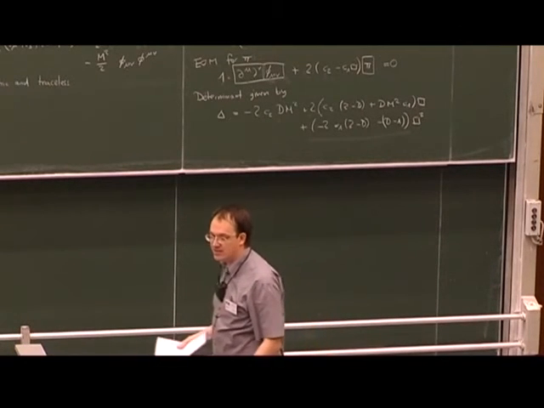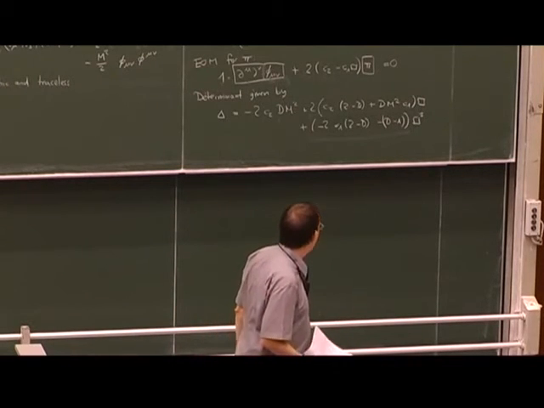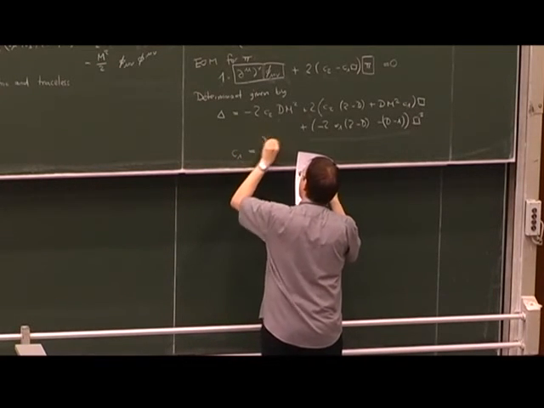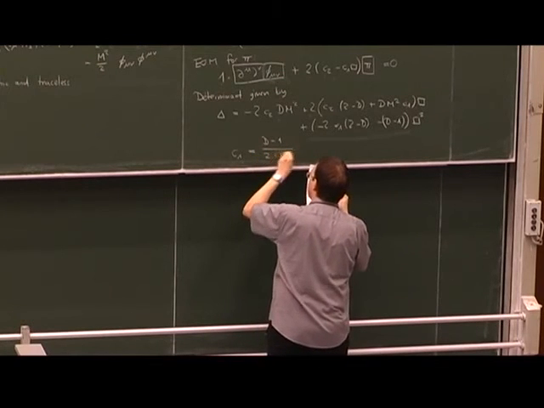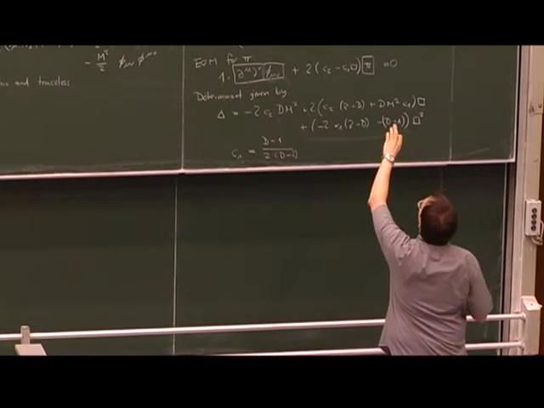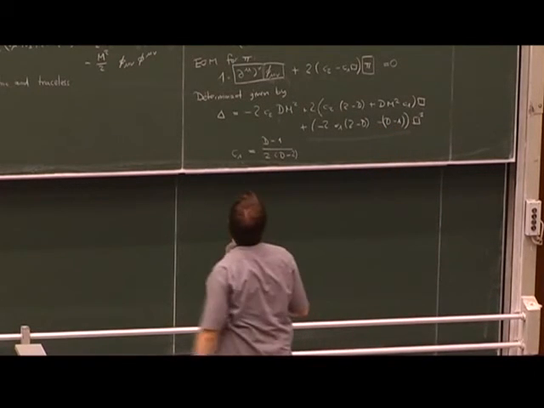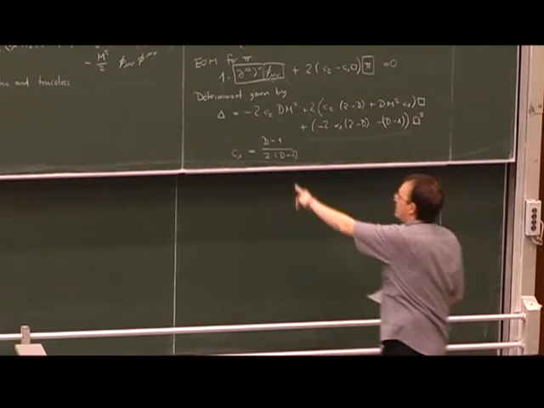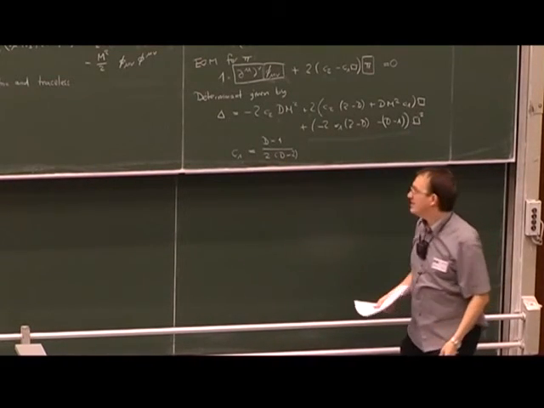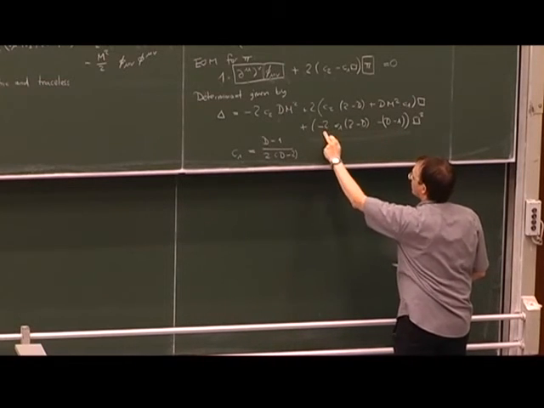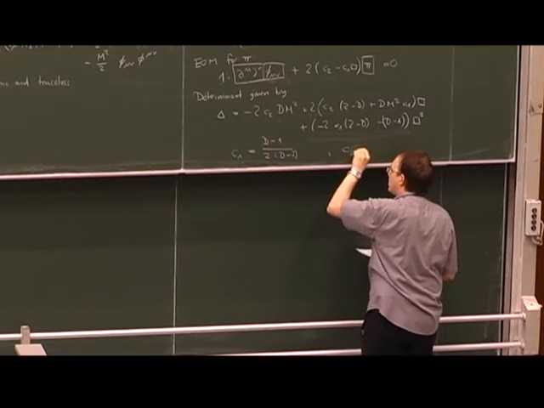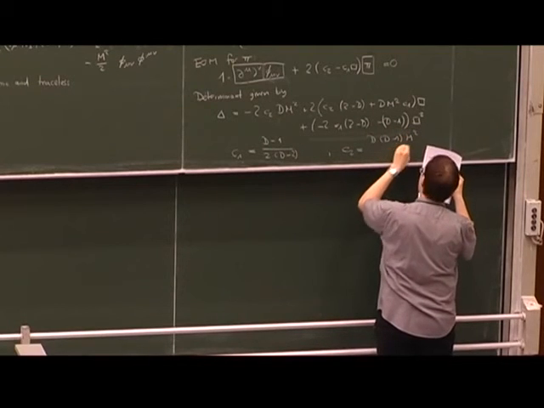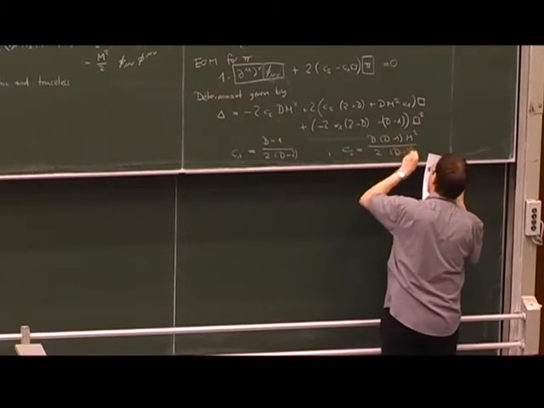Let me remind you, C1 and C2 are constants, so we can choose them. And this is really possible. What we can do is put C1 as t minus 1 divided by 2t minus 2. And this is precisely the value. If you look at the Lagrangian which I've written down here, C1 is just the coefficient in front of the kinetic term, and this is always the value which you see in these higher spin fields. Precisely the reason is that this coefficient here has to vanish. And C2 we can choose as d times d minus 1 m squared divided by 2 times d minus 2 squared.